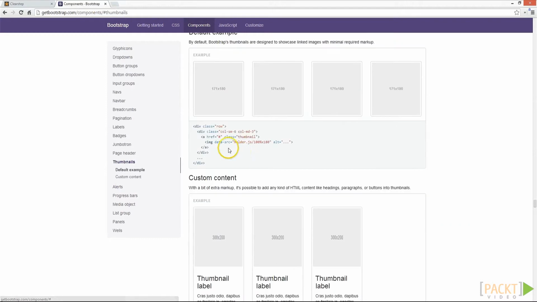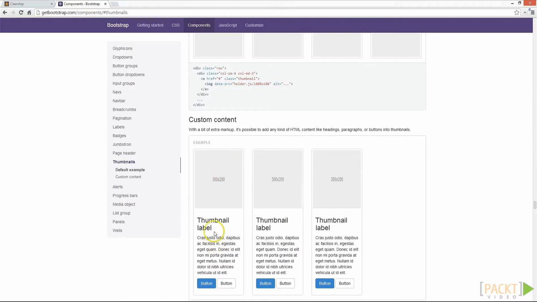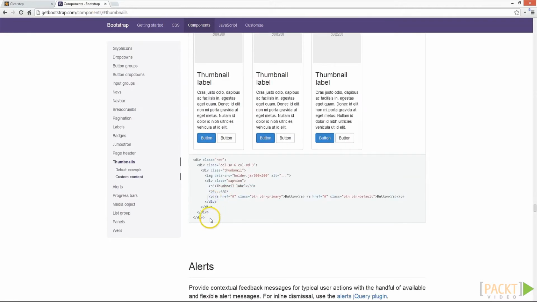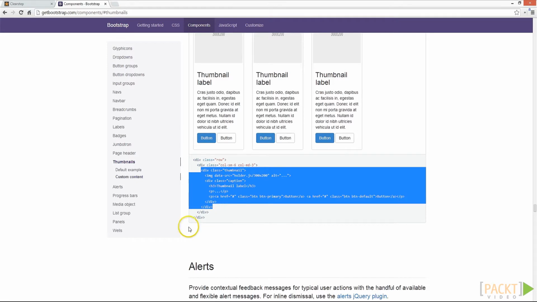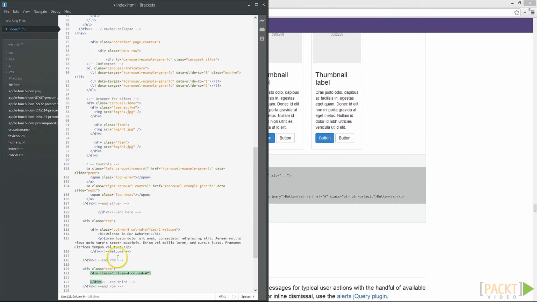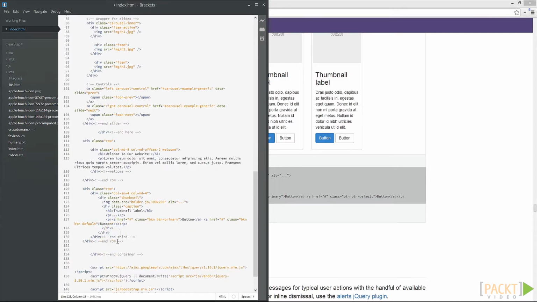That's looking just about how we'd like it, but that's even closer. So let's get this markup right here. Grab the div with the class of thumbnail. That's what we need. We will copy that, paste that right in to our markup. I'll add an annotation real quick. Perfect, so we know where that ends within our HTML.